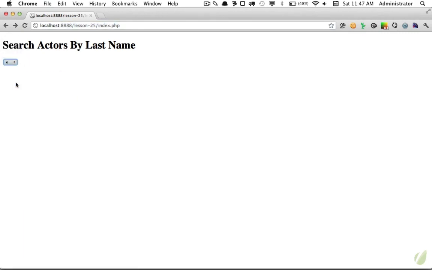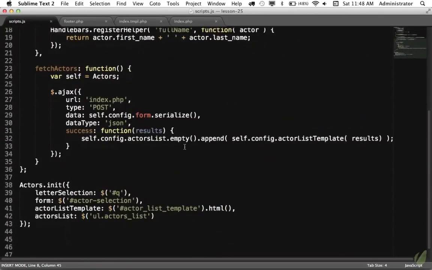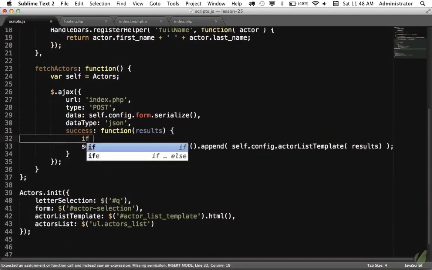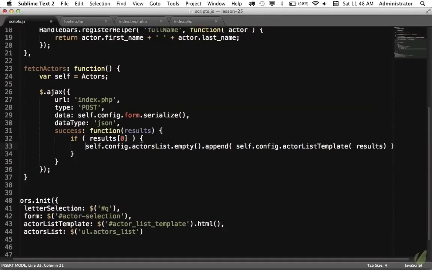Choose a letter, but now it's important to note, again, if I load the page and we do a letter where there are no results. There's obviously no actors where the last name begins with E. We don't get anything. We should provide some level of response for the user. So why don't we come back and right here where we fetch the actors, we can say if there were results, so we can see if we can get access to that first item in the results. If we were able to, then we have results. Otherwise, nothing was returned.